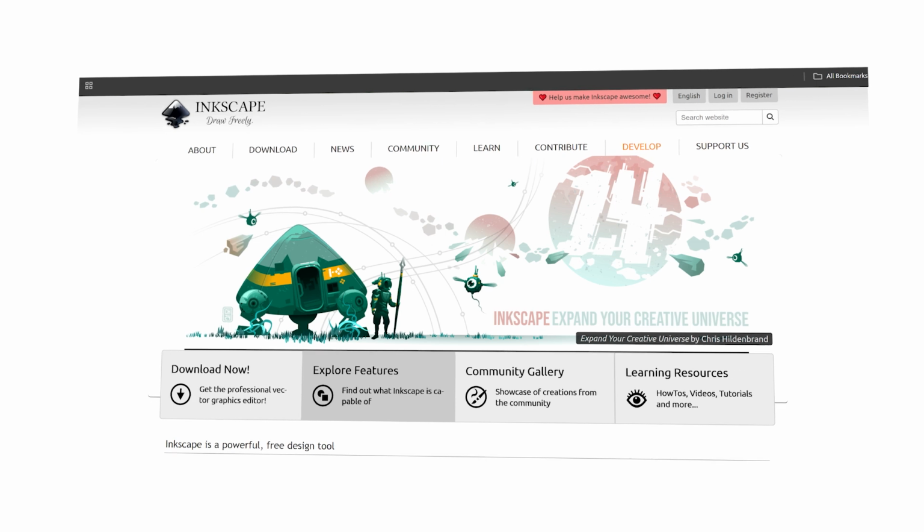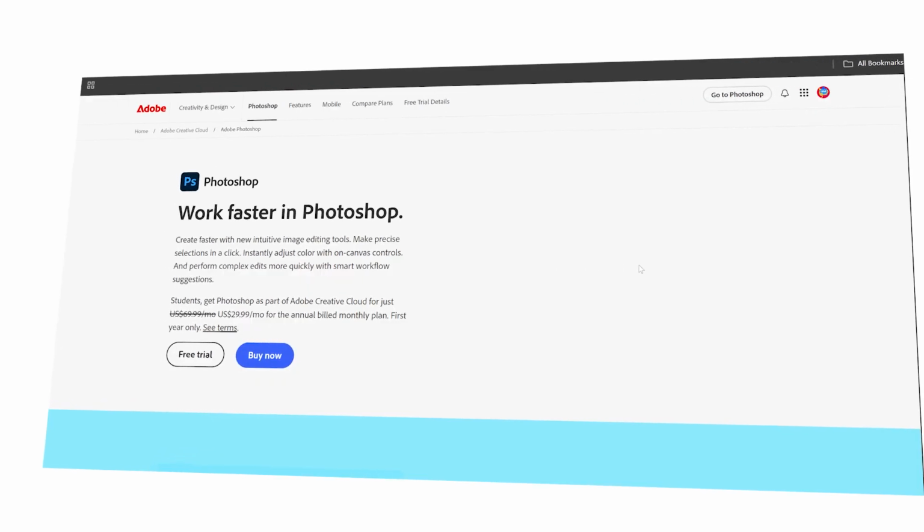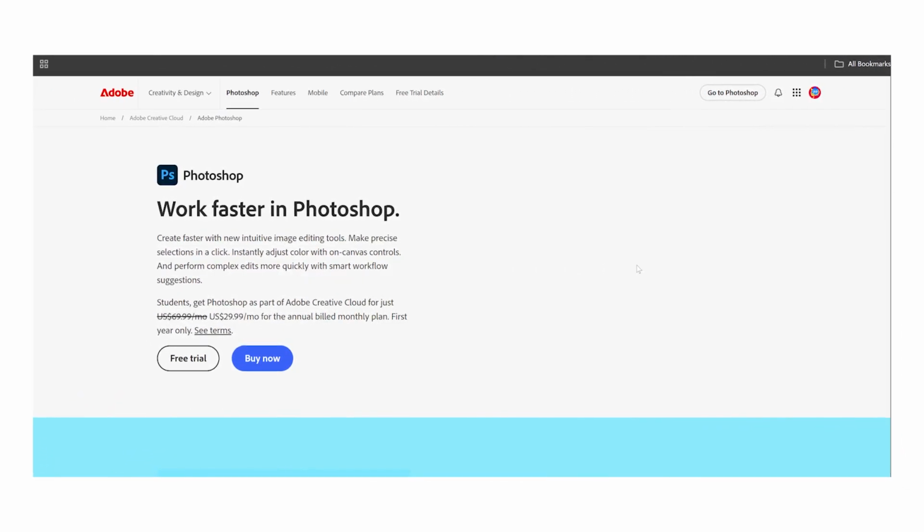I see a huge mistake that new designers make all the time. They try to design a logo in Photoshop and it ends up looking blurry and unprofessional when they try to resize it. This is because they are using a photo editor for a job that needs a vector tool. This is the single biggest difference between two powerful creative tools, the free vector app Inkscape and the industry standard photo editor Adobe Photoshop. In this video, we are going to do a simple comparison to show you what each tool is really for so you never make that mistake again.